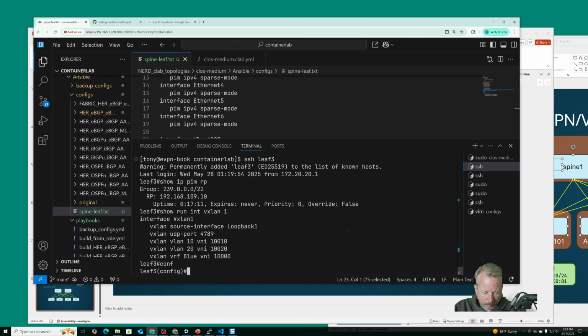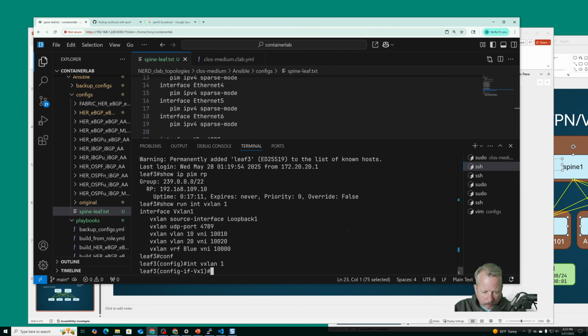Oh, interface VXLAN 1. Did I just do that? Oh, VXLAN VLAN 10 VNI flood group 239.0.0.10.